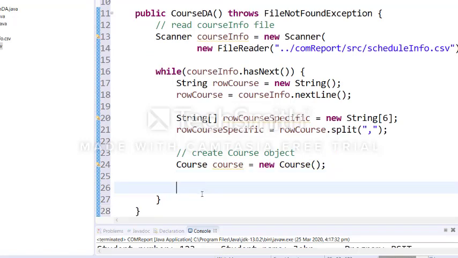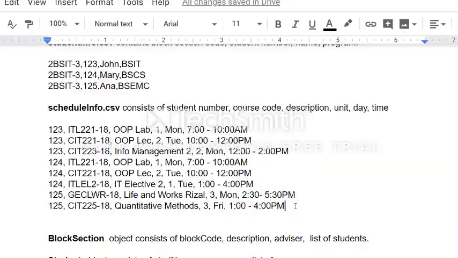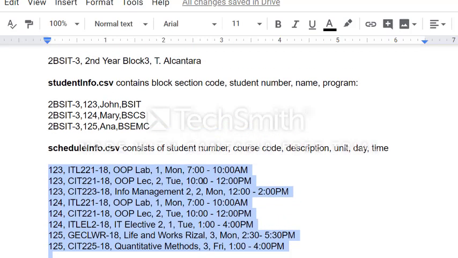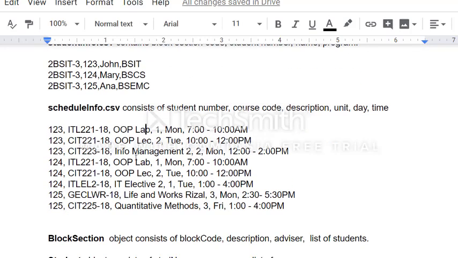Okay, we pause for a while and look again our problem. If we're going to attach all these courses, this will become courses of John. So we need to validate only those courses that is applicable to John.